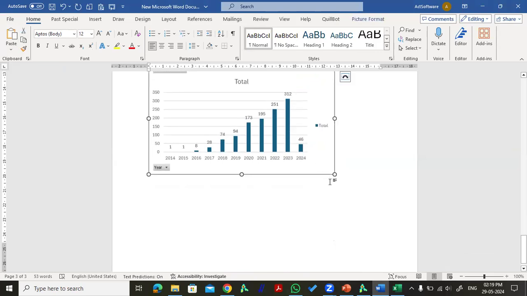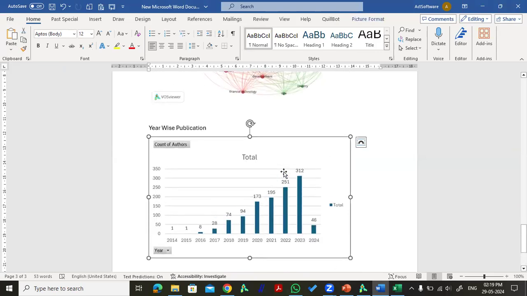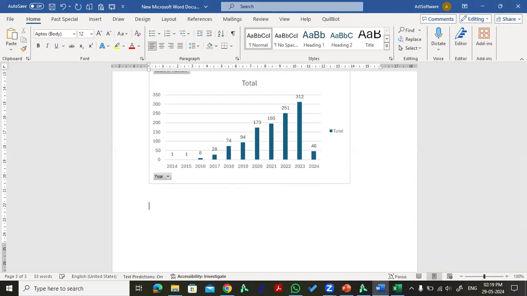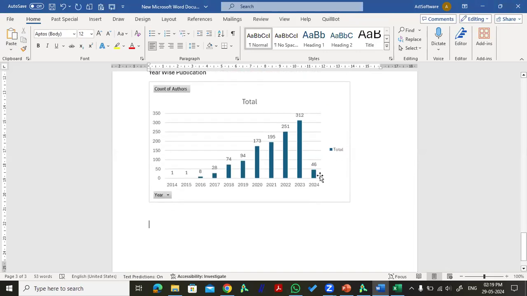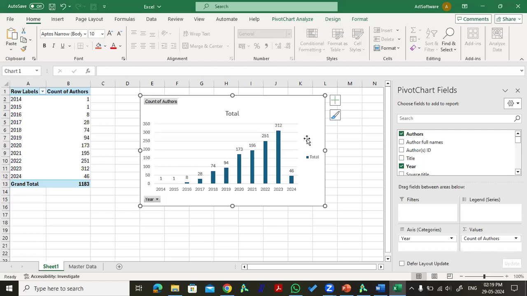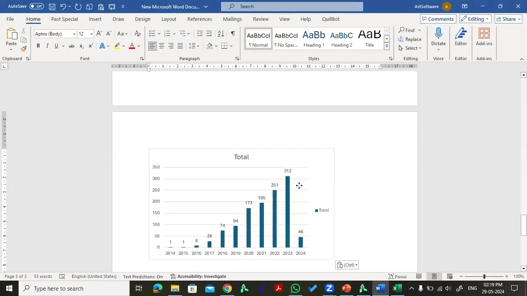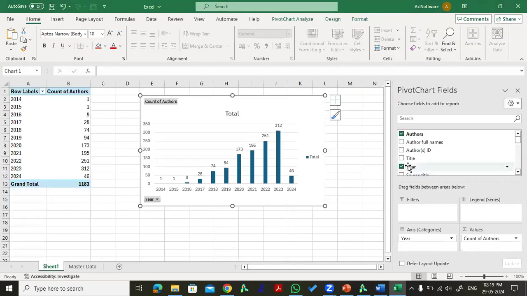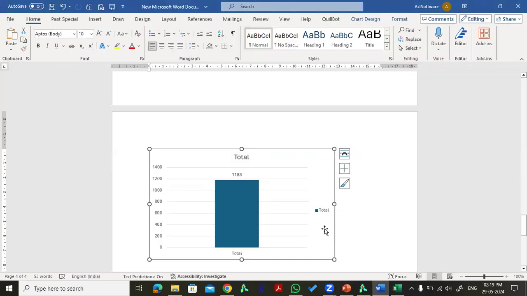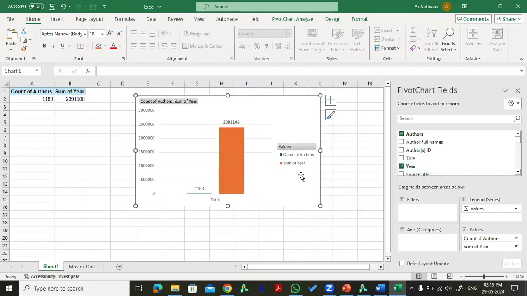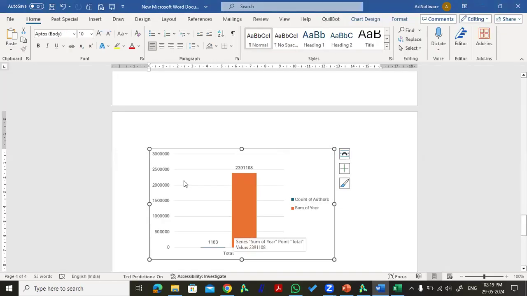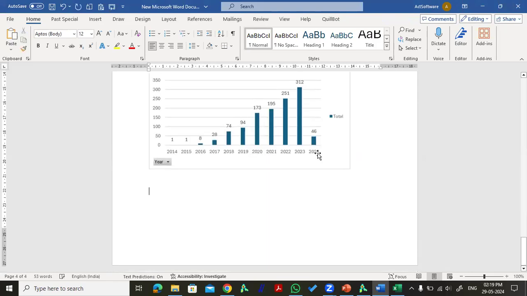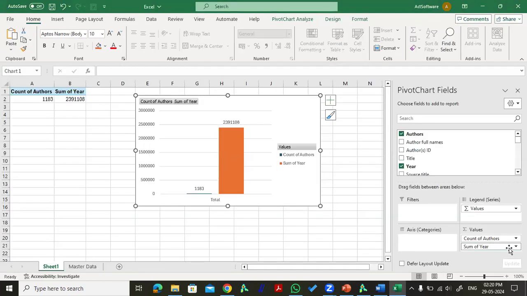If you're not pasting in JPG format, what will happen? If you change anything in your Excel sheet, it will directly affect it over here, so you should be careful. You have to paste as a JPG. I will just show you what happens if I paste it normally. Now I have pasted it normally. If I remove year, you can see here it has also changed. If I add here, it changes here. To avoid this, you have to paste in JPG format.